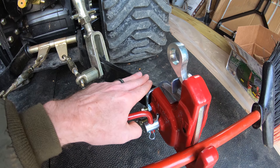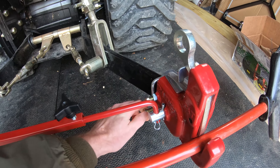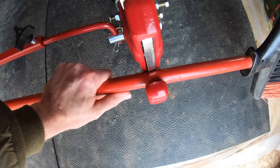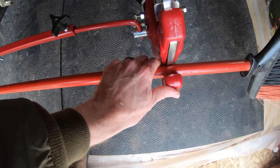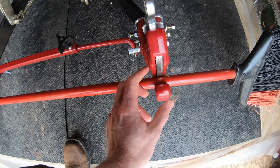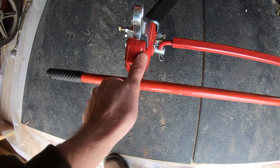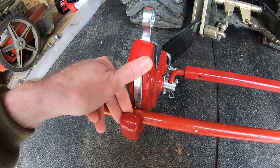There's also a pin that stabilizes it laterally — it can only go in one way, and you want the pins facing forward so you can put the stabilizer bar in later. It also comes with U-bolts on either side to stabilize it top-down. The part that seems hardest to adjust are the bolts and lock nuts on either side that control the lateral movement and angle. You need to get this area to as close to a 90-degree angle as possible. Once you get it set, you have it set and you don't have to mess with it anymore — at least, that's the idea.